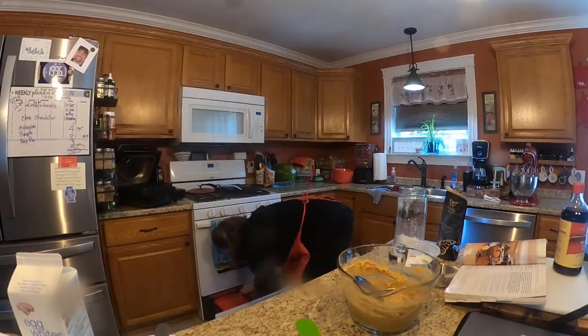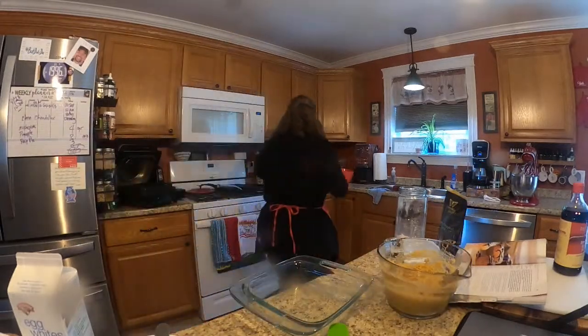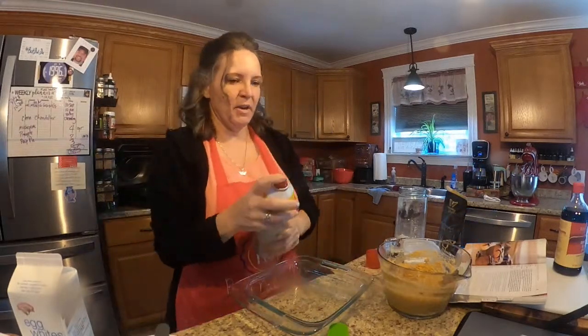Alright, I got out a 9x13, but I think that's going to be too big for this amount of batter, so I'm going to put it in a smaller pan. I'm going to do an 8x8.